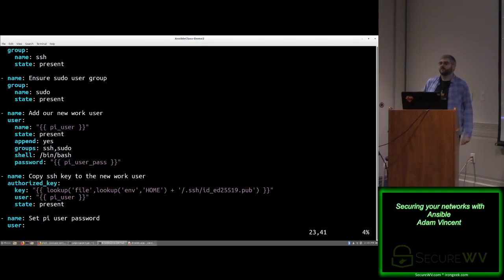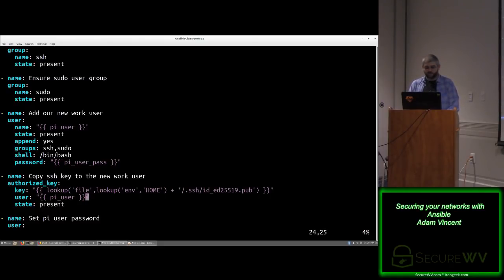Actually, we're going to use it twice. So we're going to look up, but first, a file. And we're telling the first lookup here to look for a file. But then we're using lookup again to find an environment variable called home. So now we don't have to worry about where that actually is inside of your home, your username or anything else. Using environment home, just give me that. And we're concatenating that with the actual public key that we want to put onto the server inside of the authorized key.